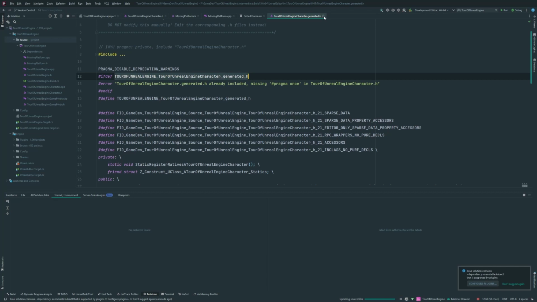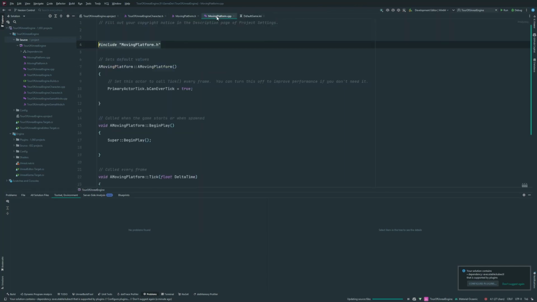So that's a thing that can happen. You're going to see a lot of back and forth online about live coding. Some like it, some just avoid it completely because it can cause some crashes. But for my crash, I just closed my editor, reopened it, and then it was working. So on my side, it's no big deal, but just be aware that if it happened, close your editor, and by reopening it, you should be able to continue.